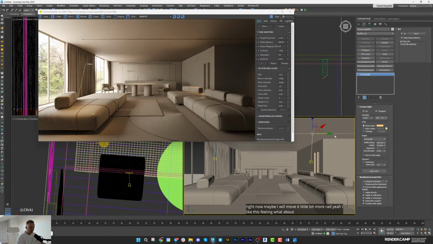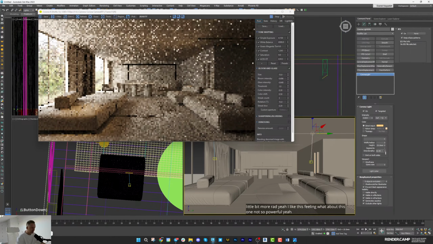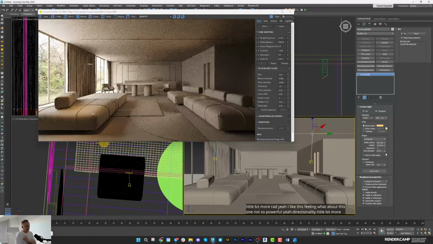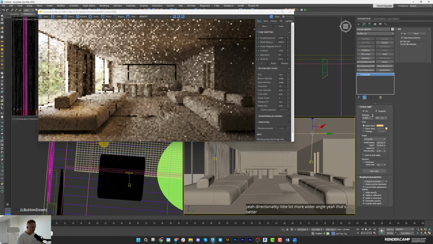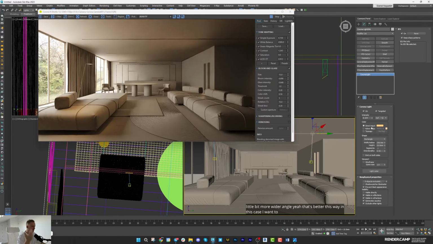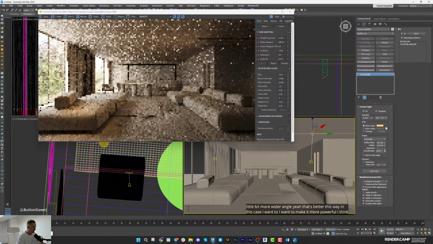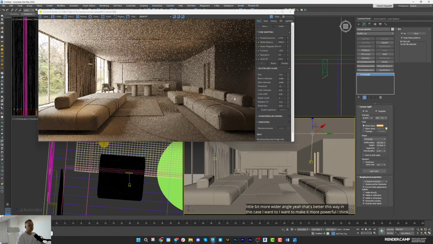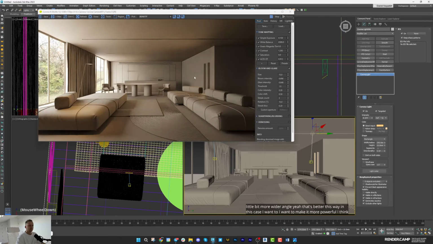What about this one? Not so powerful. Yeah, directionality a little bit more wider angle. Yeah, that's better. This way, in this case, I want to make it more powerful, I think.